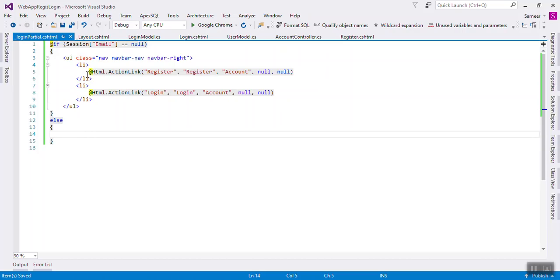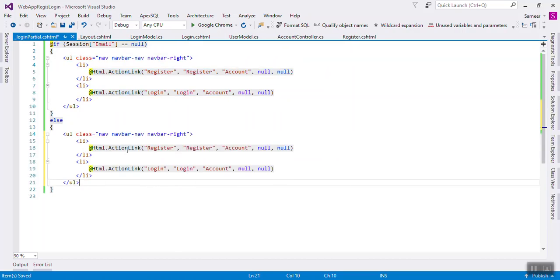So we'll add only one, two columns. Just copy this one, and that HTML action link, the text will be hi, and concat that session dot email, like this.